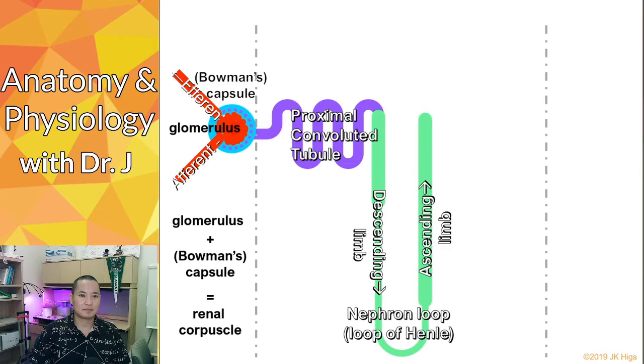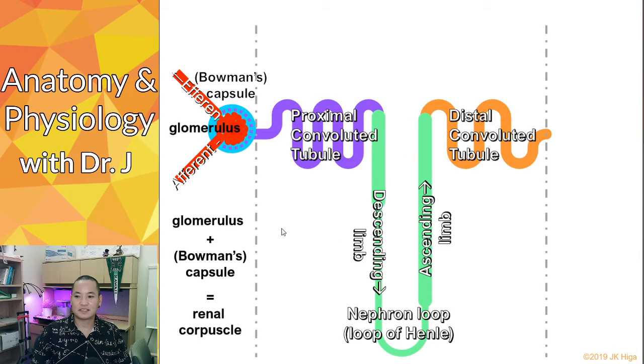Then what's the opposite of descending? You go ascending, so now you're coming out of the renal medulla and going back into the cortex. And then you end up with the distal convoluted tubule. So both of these parts surrounding the nephron loop are convoluted, but remember that when we saw that previous picture, it's all mashed up together. The proximal convoluted tubule and distal convoluted tubule are in the same neighborhood. So that's why it's kind of hard to say whether one is superior, inferior, lateral, medial. That's why they use proximal and distal.